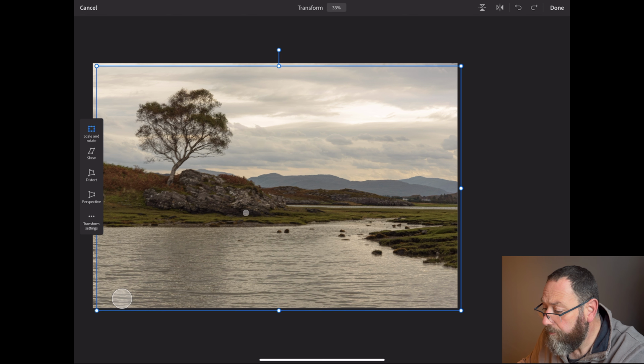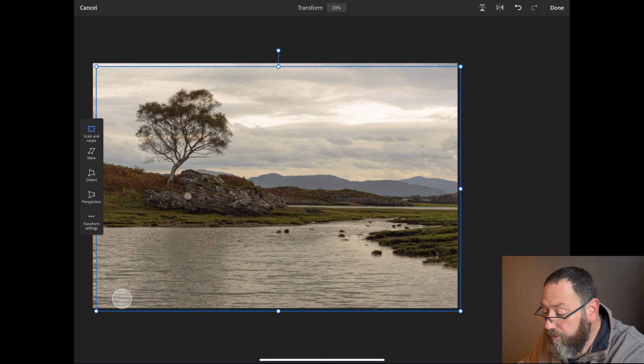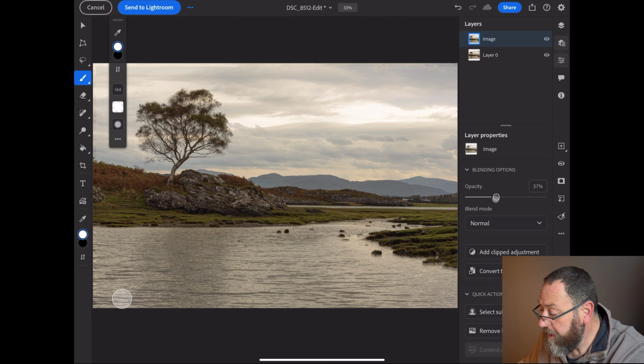So by dropping that opacity down, the tree and the foliage is never going to be perfect because the wind was blowing and that's what's moved things out of line. That's why we're doing this process. So if you look at things like the tree trunk around there and the actual ridge line of the mountains, those are the things that you need to focus on. So I'm happy with that placement. I'm just going to bring the opacity back up.